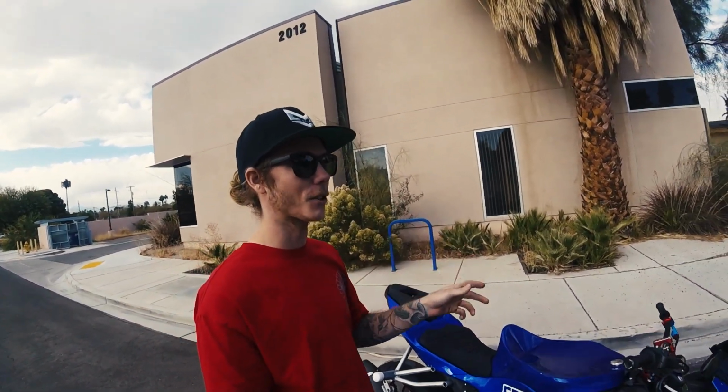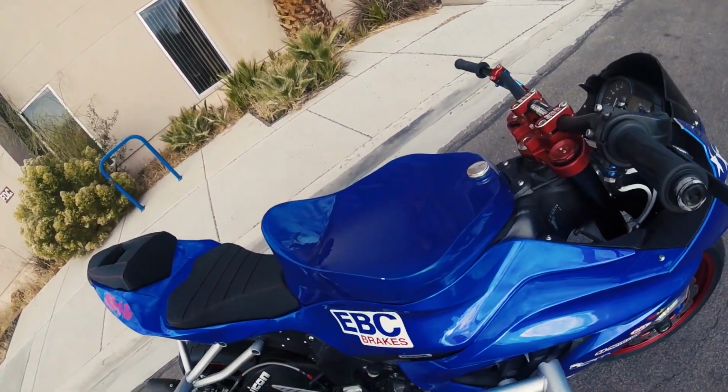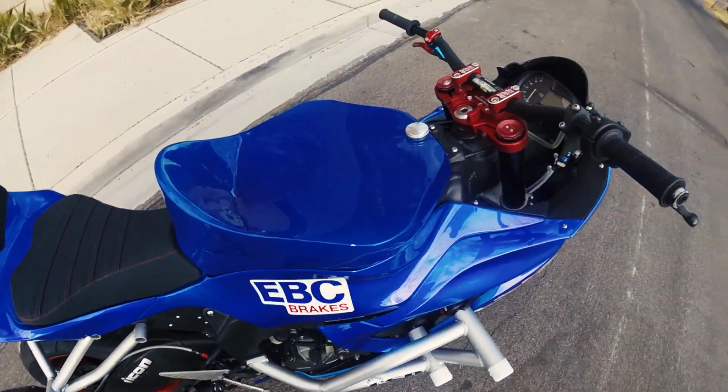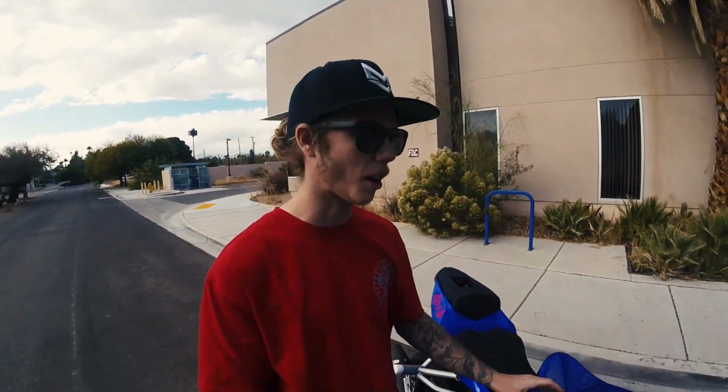The tank is awesome. I had to go through Graveyard again. This is, I think, my 3rd tank through Graveyard. There's so much space on the top of the bike to move around on. It's a lot bigger than the F4i tank and a lot more flat in the middle.